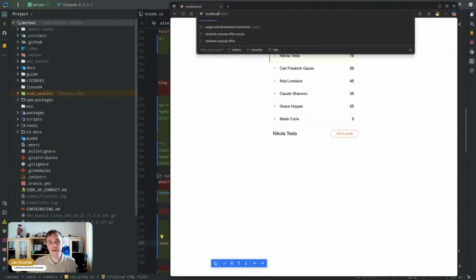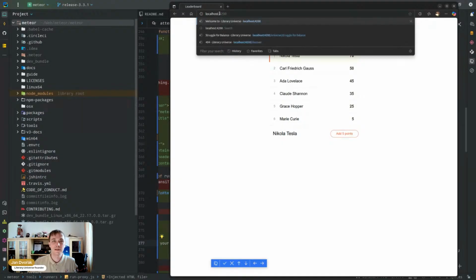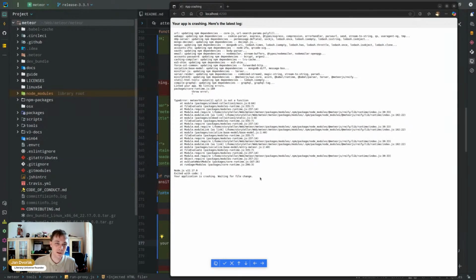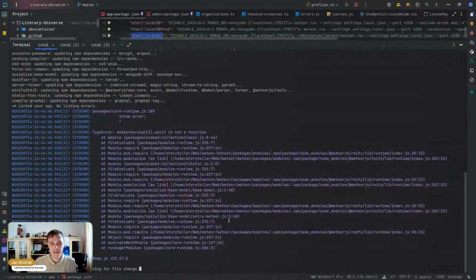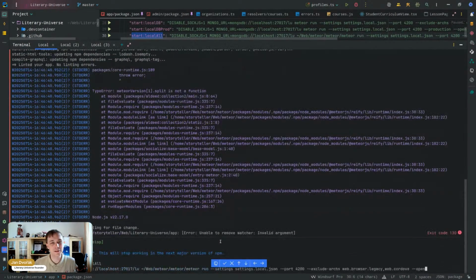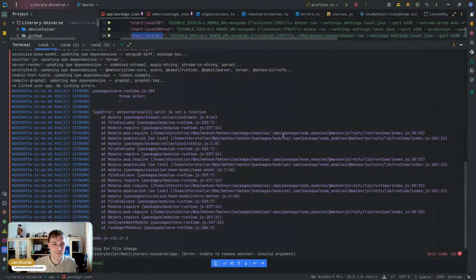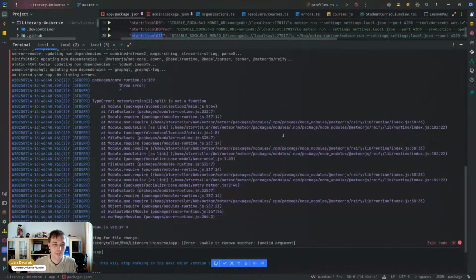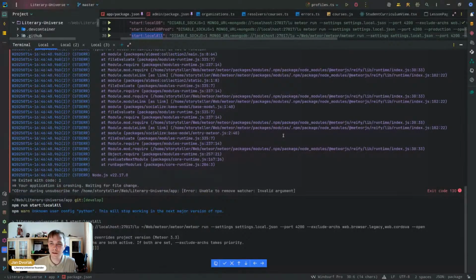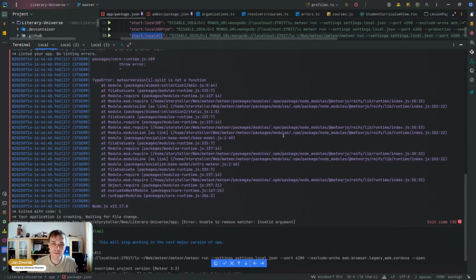So I think if I go now to my localhost, this is the old one. This is the original version. And now if I go and start it with local again, it should show me the error in that new version.